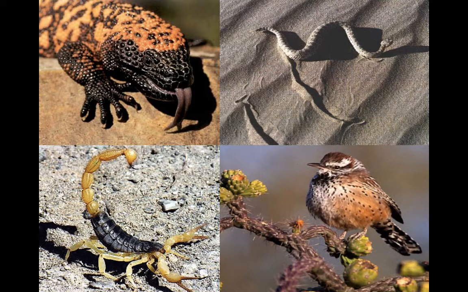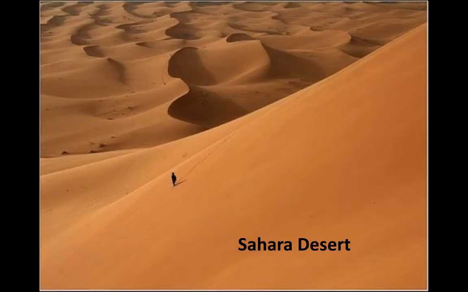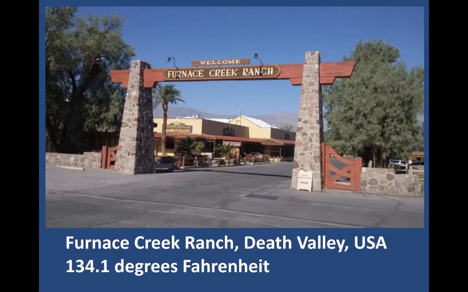You have lizards like the Gila monster, scorpion snakes, and some birds. These deserts are huge. This is the Sahara Desert — which is not that old a desert — with sand dunes that can be hundreds of feet high and a never-ending sea of sand. The Sahara is so big you could fit the United States inside it. And this is where we get the hottest temperature ever recorded in the world: Furnace Creek Ranch in Death Valley, United States — also one of the lowest places in the world — at 134.1 degrees Fahrenheit. That's crazy.